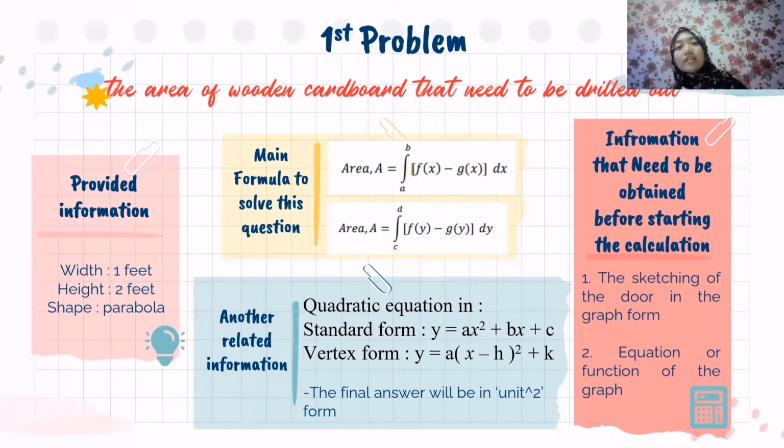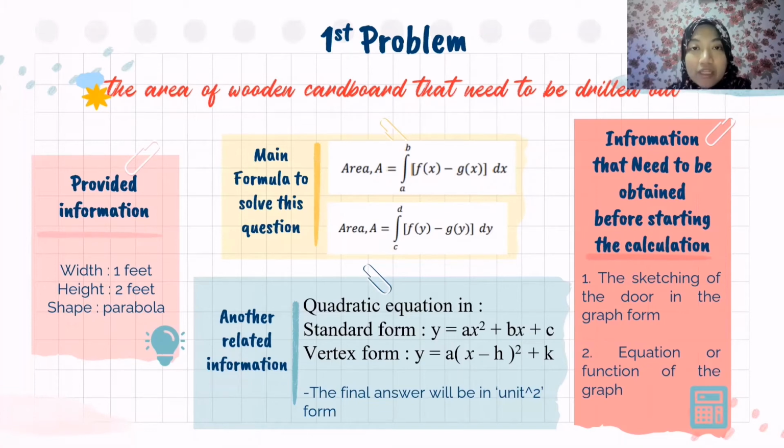And we also need to find the equation or function of the graph. From the question, we are not given any equation or function for our graph. So in this case, firstly, we need to sketch the graph roughly so we can generate our idea on how to solve this problem. We already have the information about the graph, so all we need to do is find the equation for the graph.